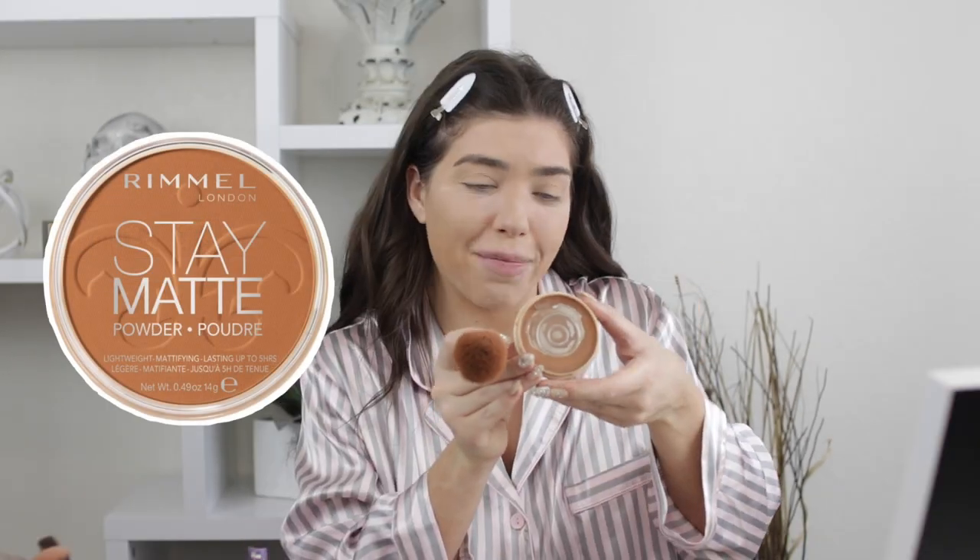I'm going to bake my face with Airspun Translucent Powder, essentially putting it anywhere I did my lighter contour. I think there's this really interesting thing happening where not only are women expected to be beautiful when glammed up, but now there's this whole new pressure to look gorgeous without makeup on — and I'm not going for that. That is way too much pressure. Now I'm going in with Rimmel Stay Matte in shade 25 Toffee, using a powder brush over everywhere I did contour.